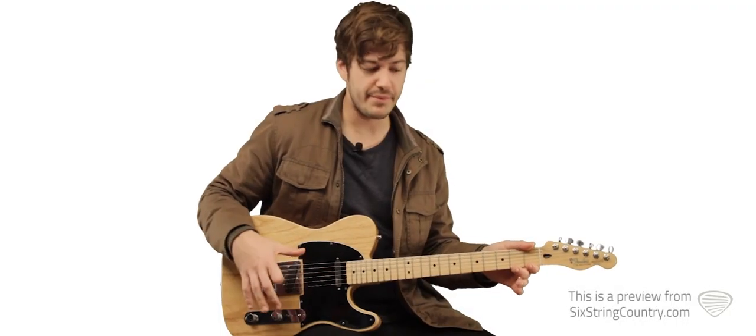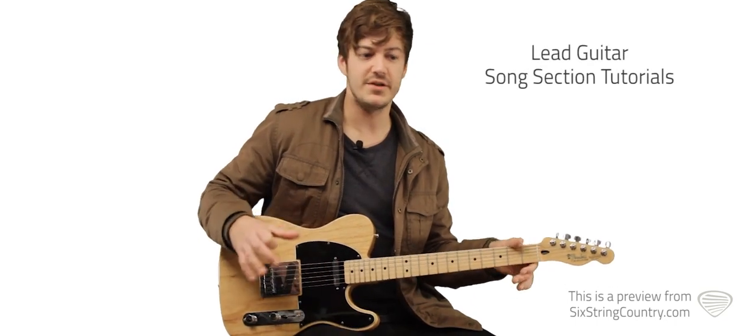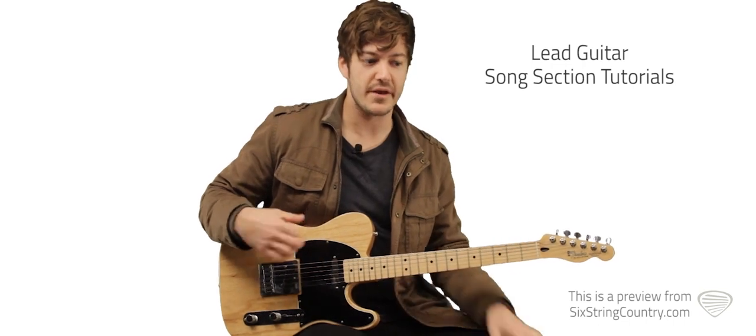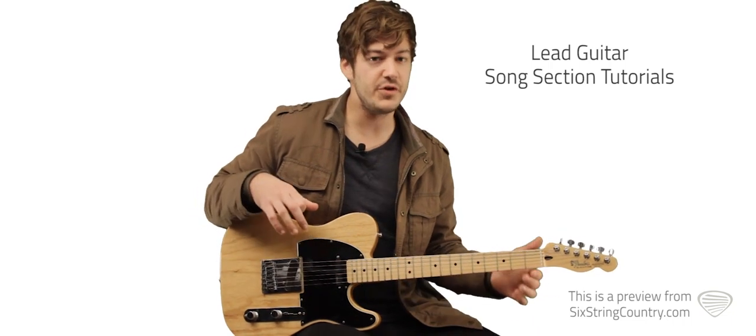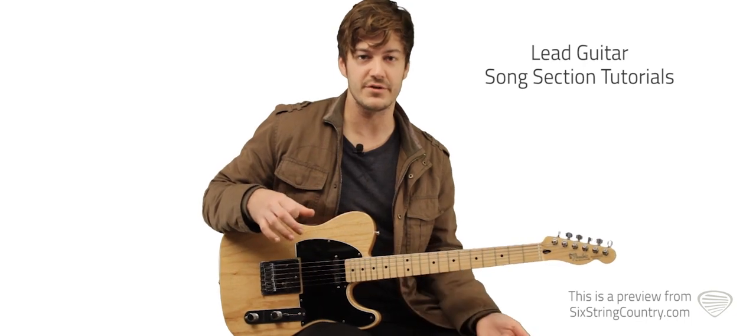So for the lead guitar, I'm playing my Tele here. I'm going to use the bridge pickup. The song is in C, so we're not going to capo or anything. You're doing a lot of higher neck parts. We're going to grab a few big chords in the choruses. Nothing too complicated, to be completely honest. The hardest part about the song is definitely grabbing that pedal steel lick.